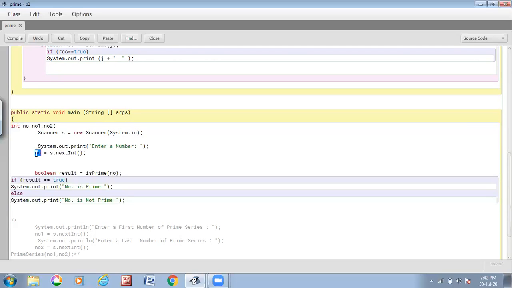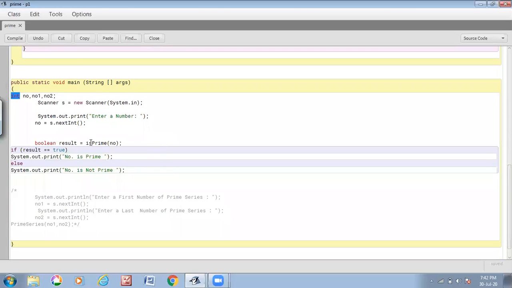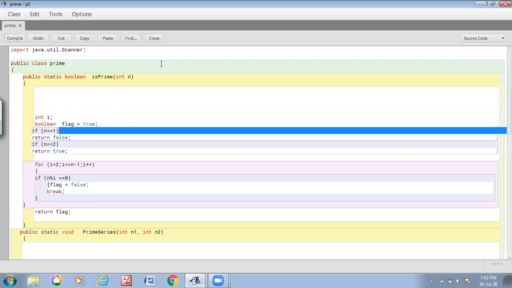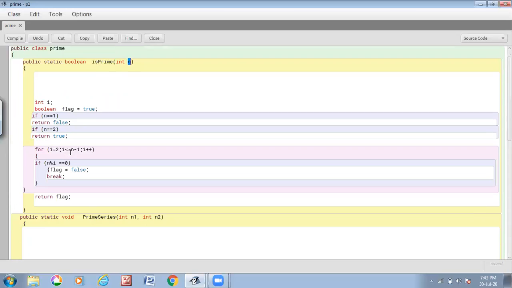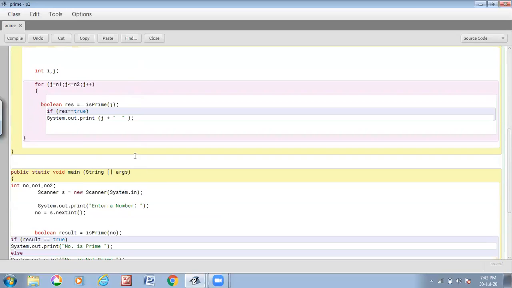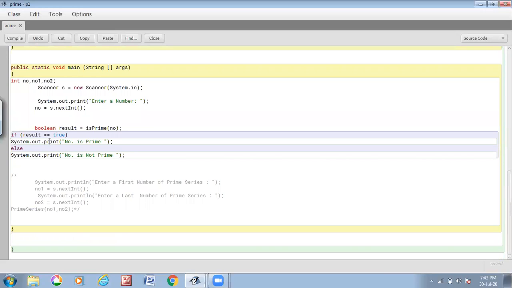We are setting it to number, an integer. Then we call this isPrime function, pass it, suppose, 13, and this code will be executed. This for loop will be executed, and it will return whether 13 is prime or not. The number is prime if it returns true. If it returns false, the number is not prime.